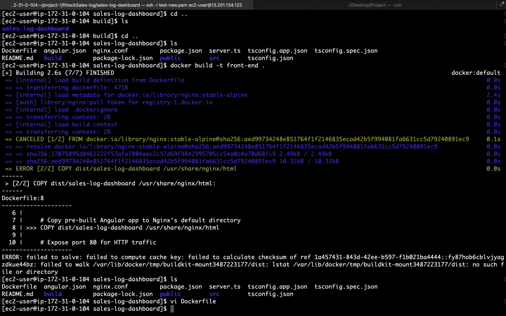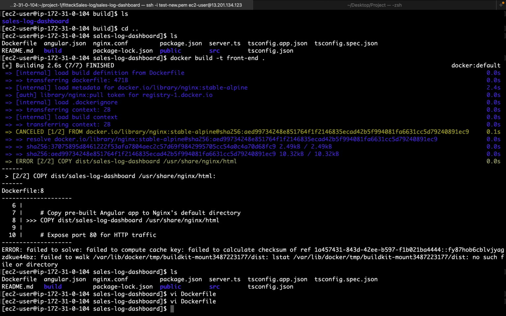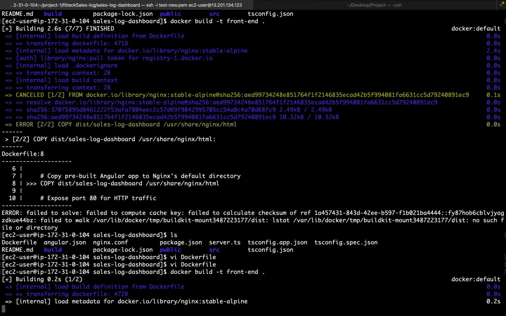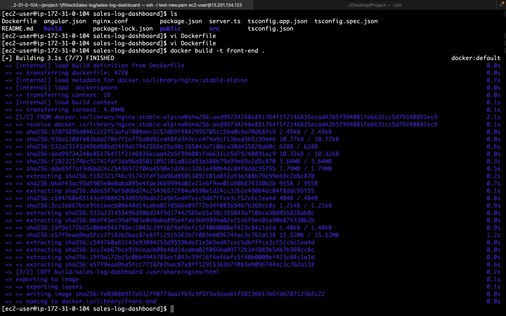Where is this build? No, b is not capital. Go back, paste build. Yes. Save. Come back. Run again. Yeah, I'm able to successfully build the application now.